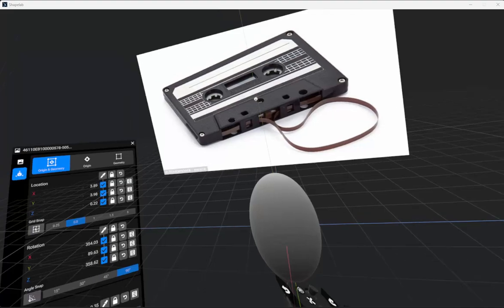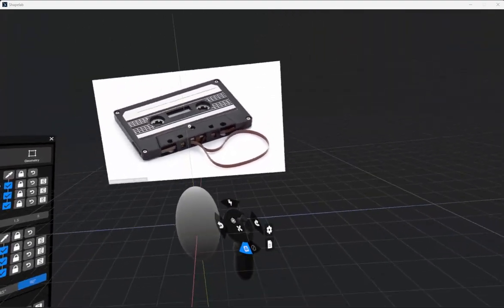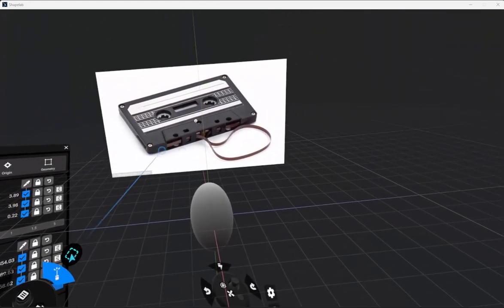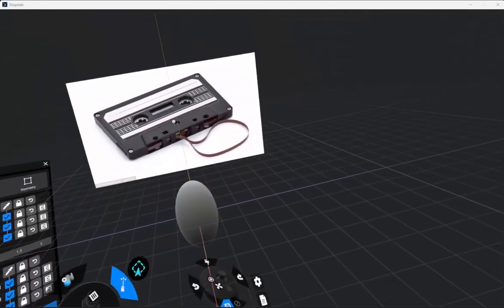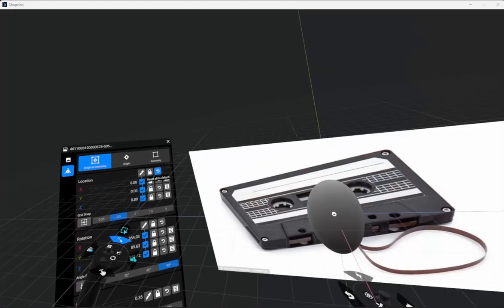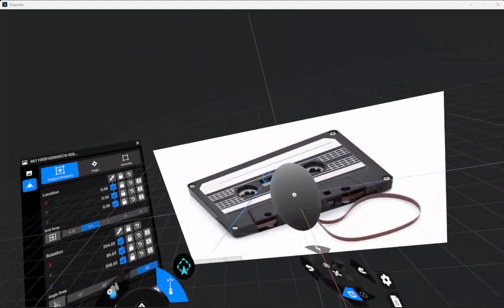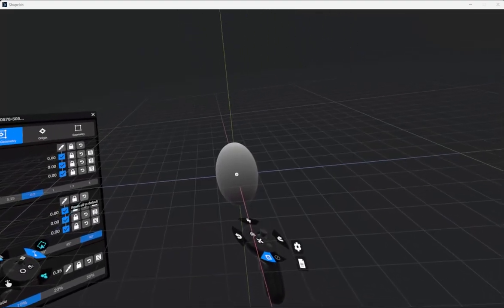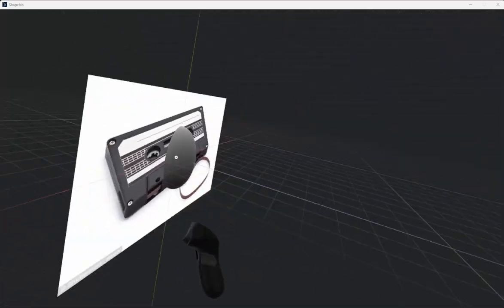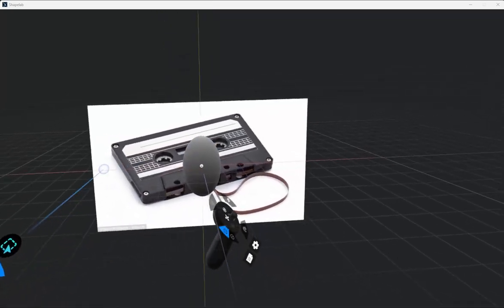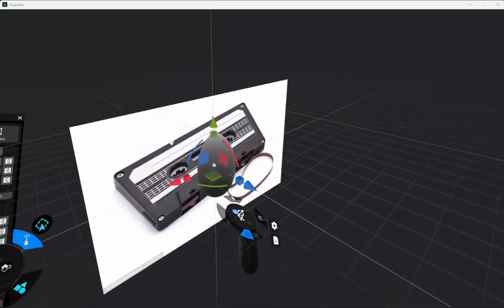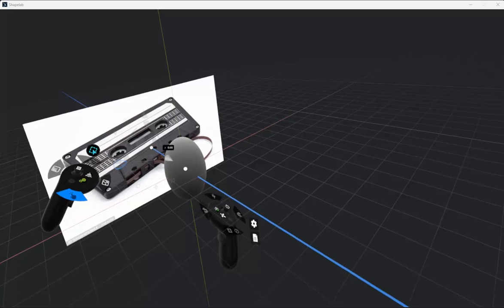You have your transforms here as well. So even though we've no orthographic in VR, you can still get the ref images, and you can just zero them out here, zero out the rotation, so it's one-sided, so we can't see it there. And then if we want to work across X, you can just move it back then.